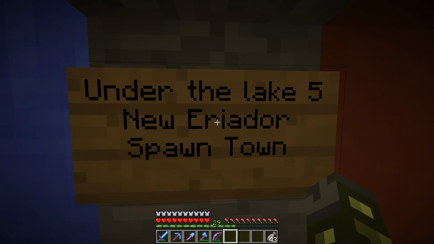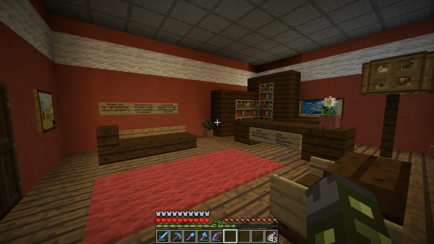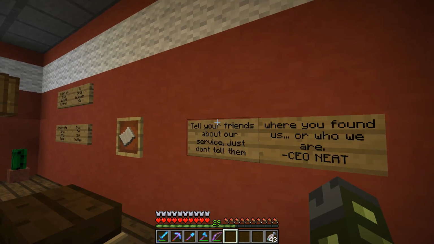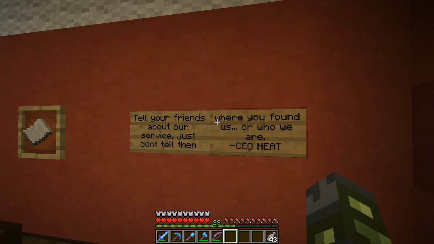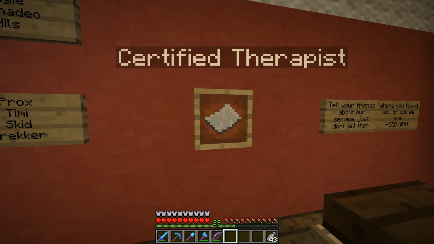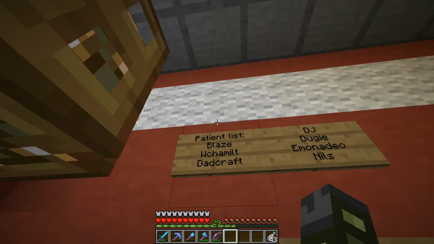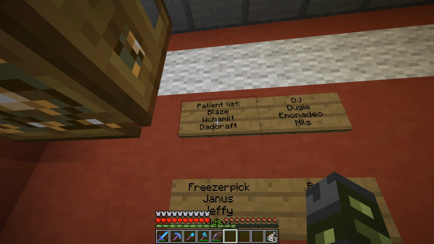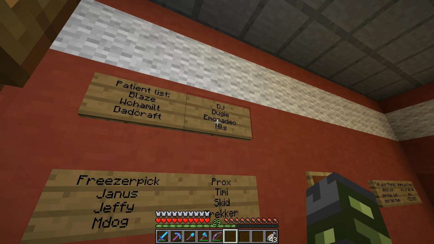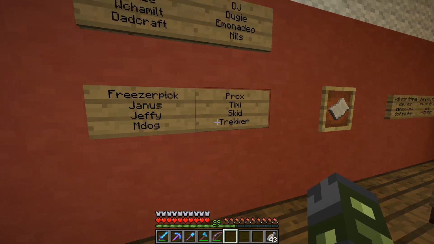Under the Lake 5, New Eriador spawn town. All right, this looks about right. Okay, so tell your friends about our service. Just don't tell them where you found us or who we are. CEO Neat. Certified therapist. Patient list. Blaze, me. There's me. I'm apparently a patient. Dadcraft, DJ, Dougie, Iminodeo, Niels, Giannis, Freezer Pig, Jeffy, Imdog, Prox, Timmy, Skid, and Trekker.